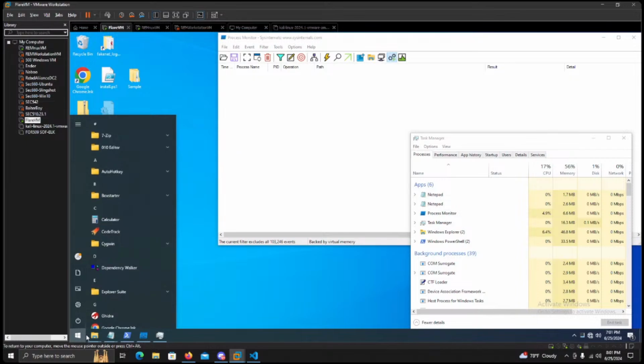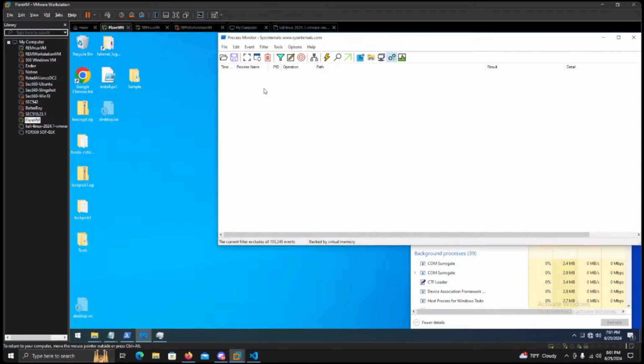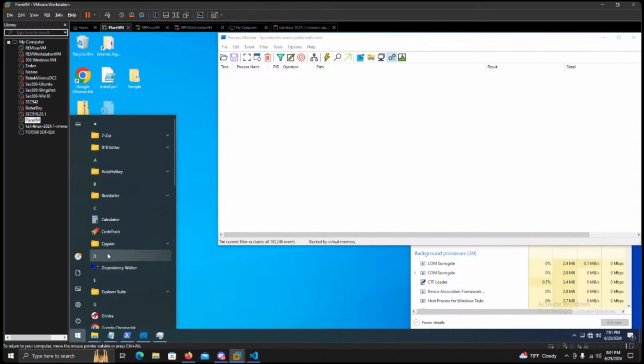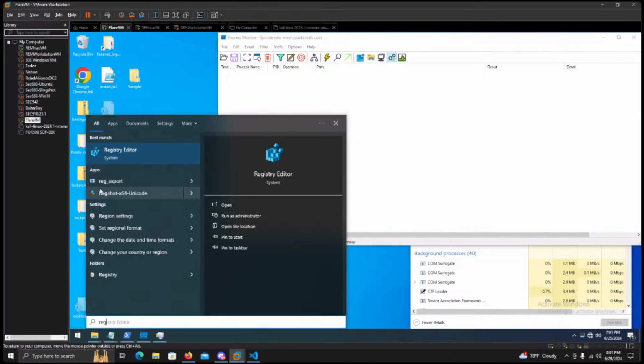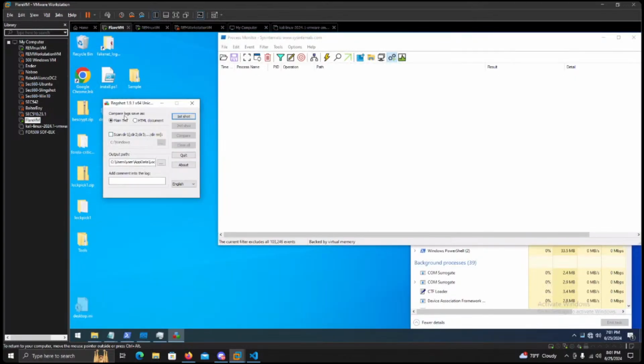Another one that I like to run is RegShot. What RegShot does is it takes a snapshot of your registry before, and then you take another snapshot after you run the malware, and it compares the two and tells you what's changed. So that one's super cool. But you know what? Yeah, let's do it. Why not? I don't remember if this one has run key persistence or not. So all we have to do once we have it booted up is click first shot. And you can see it's capturing all the keys and values.